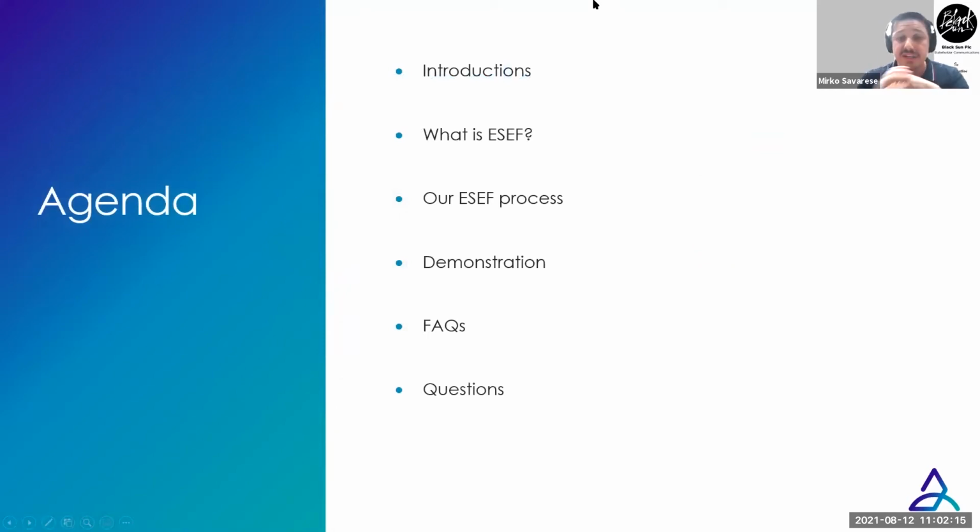We have a great session lined up for you today, hosted by our strategic partners Arkk, who are one of the UK's leading fintech and financial automation specialists. Together with Arkk, this morning, we are going to give you an ESEF 101 and then take a closer look at the process behind ESEF, a process that at Black Sun we have simplified, streamlined, and embedded as part of your annual report process. And of course, we will also give you a full demo of our solution so you can see exactly what the end result looks like.